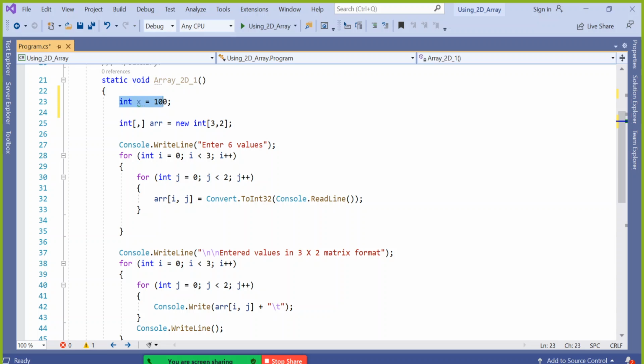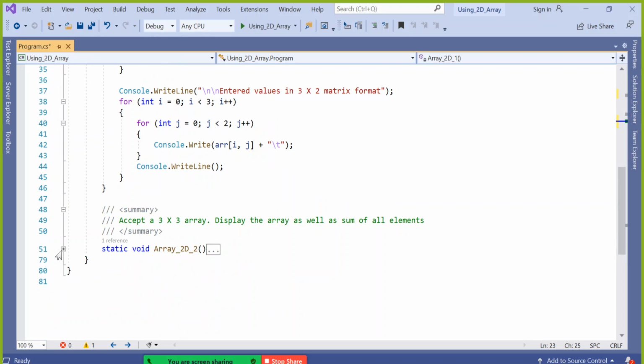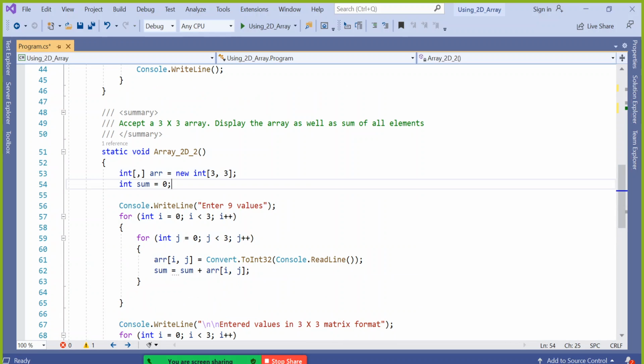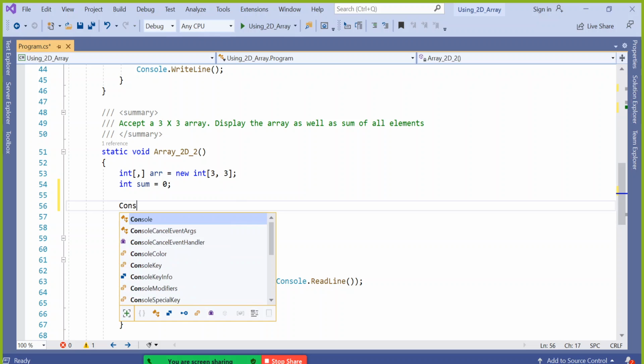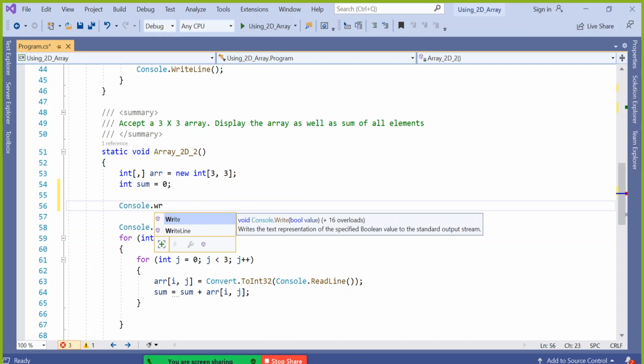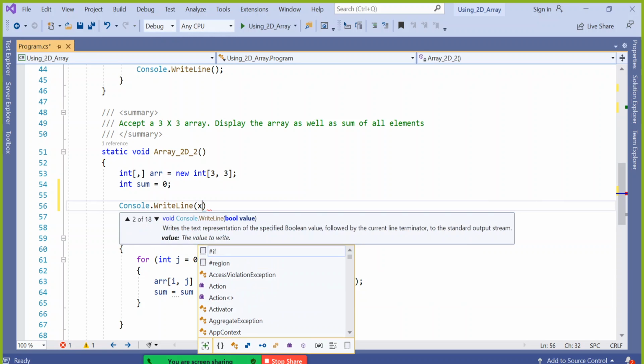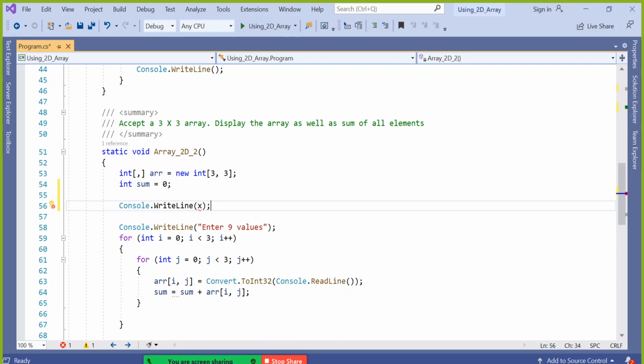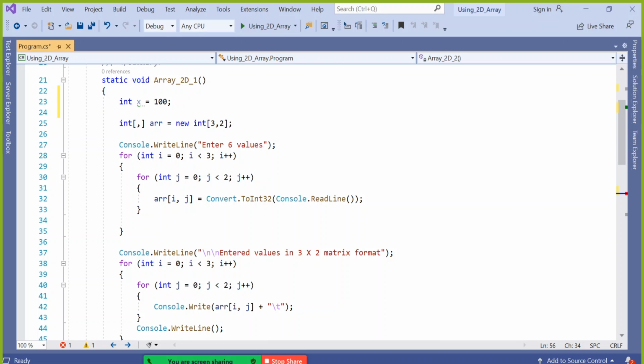But if I try to use this x somewhere inside the second function, just like Console.WriteLine(x), it will say what is x. Have a look, I wrote Console.WriteLine(x) here. It says x does not exist in the current context. You will say I declared it, so why is it saying it doesn't exist?